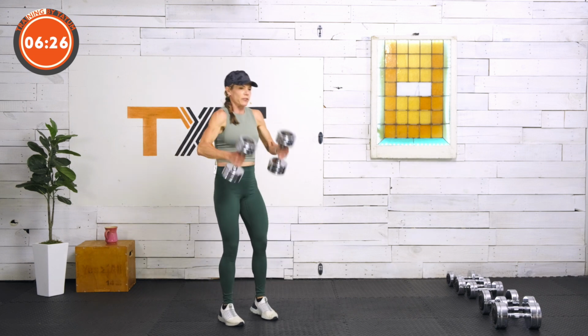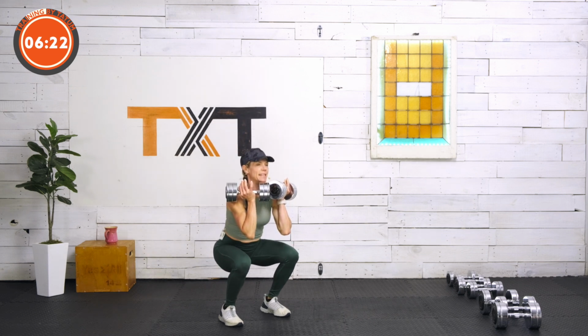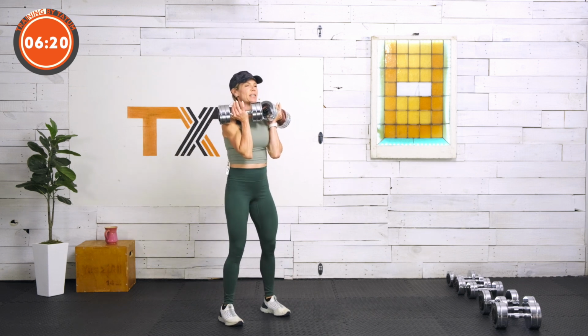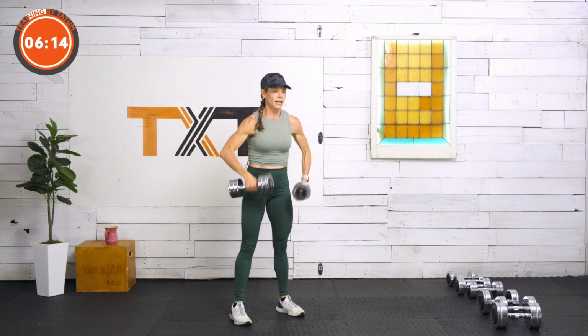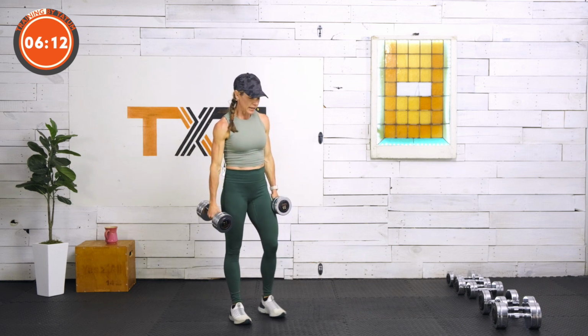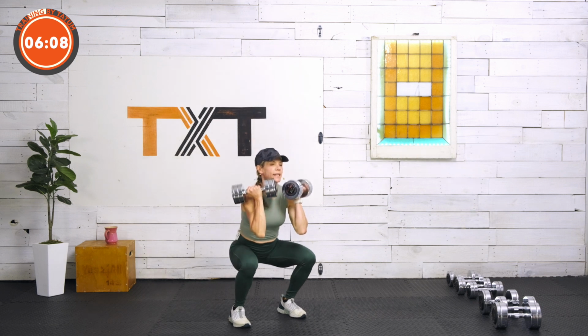If that grip is bothering you, get it up on your shoulders into a front squat. That helps to hang it here, or hold it here instead of having it hanging. Three, two, and one, rest. We're going again. Three, two, and one. Here we go, 30 seconds.